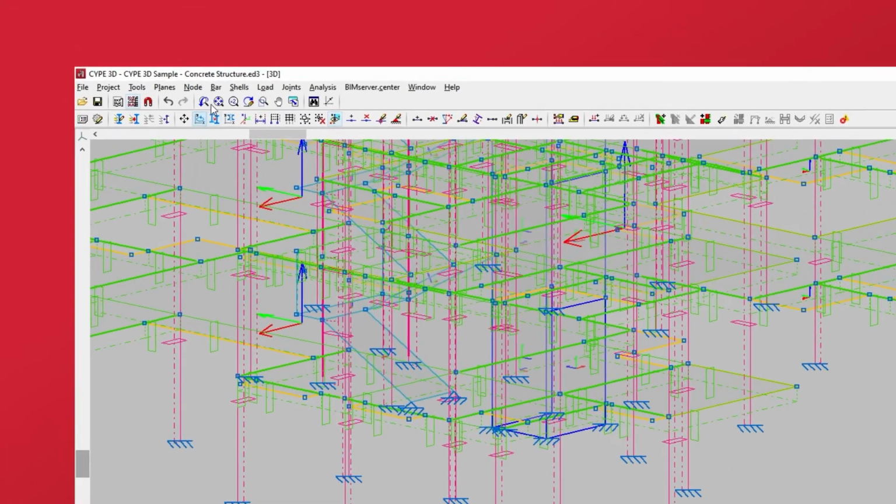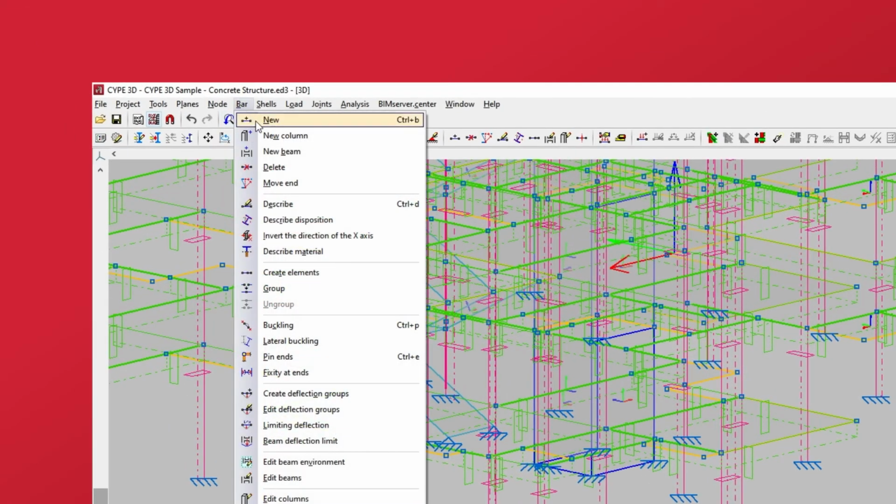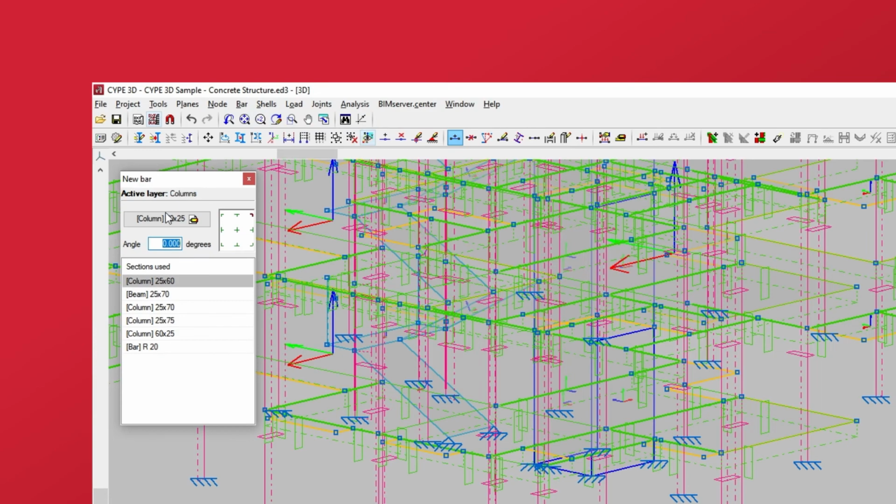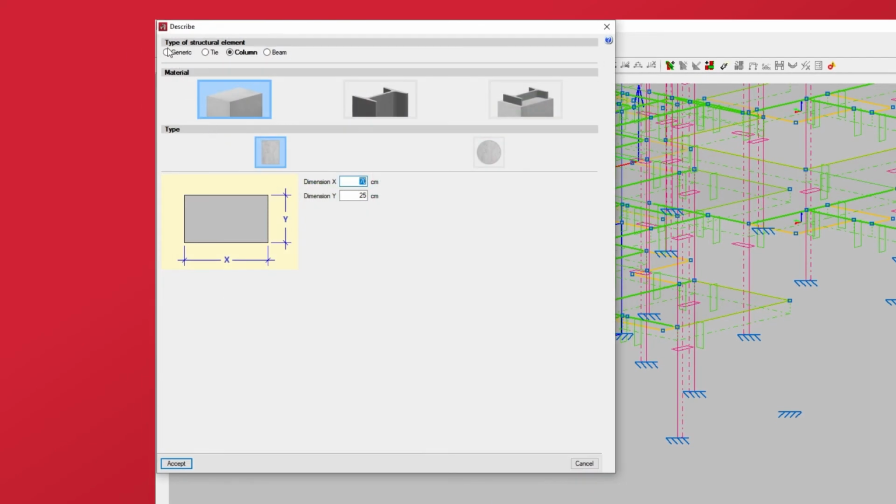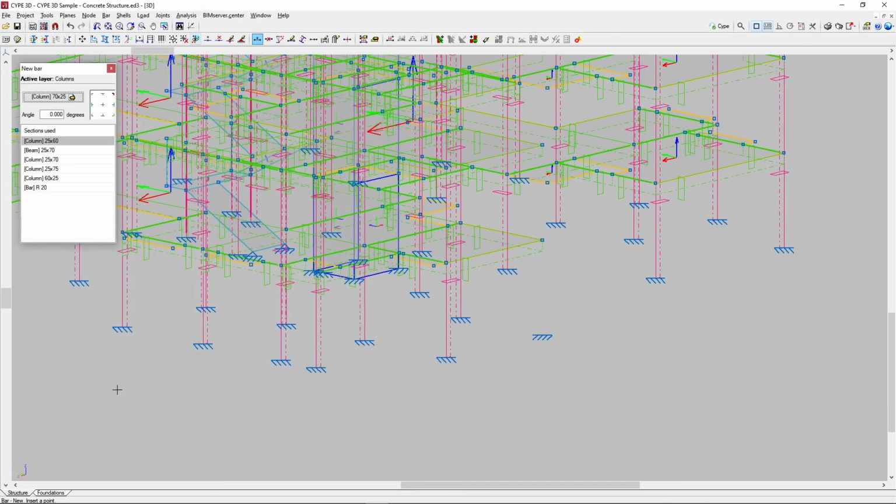Lastly, another option to enter a column is to go to the bar menu and click on New. Then we click on the Central Editing button, and in the Type of Structural Element section, we select Column. In this case, after we click Accept, we must make sure that the geometry of the element is completely vertical when entering the points that define the initial node and the final node. If the entered column is not vertical, the program displays a warning message indicating the error.